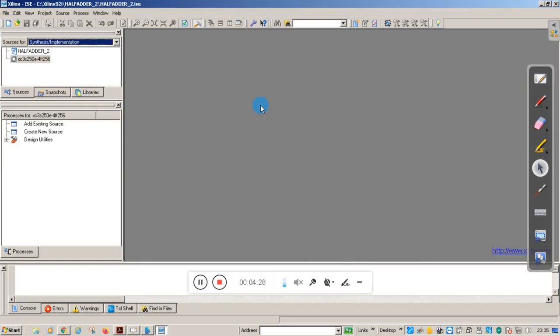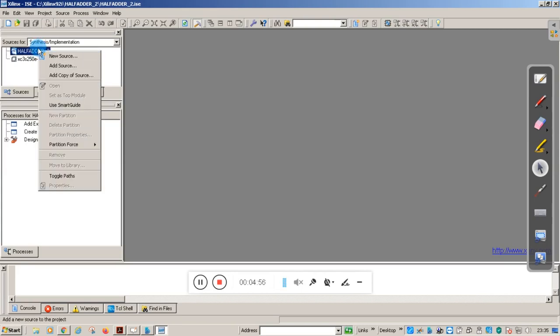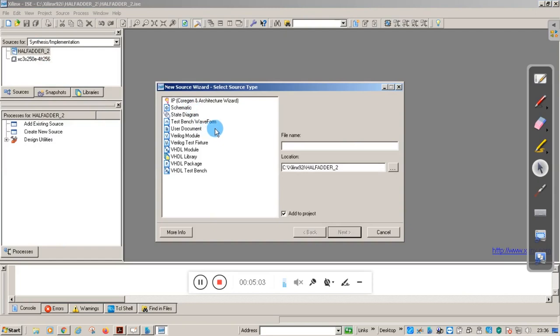Once you click on finish, it will pop up a new window. Here in the left top corner, you can see the FPGA package is created for my design. Above that, you can see the project name for my design. Now I have to program my FPGA. For that, I will right click on my project name. When you right click on the project name, you will get the option New Source. Click on New Source. It will pop up various options for programming this FPGA package. This time you select VHDL module, as we are going to program using a VHDL module, and you can give the file name.